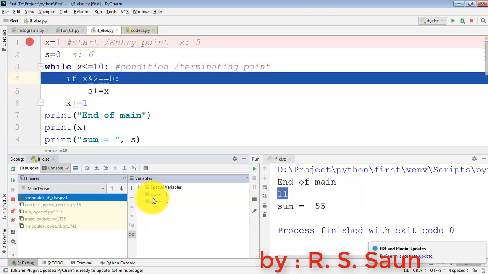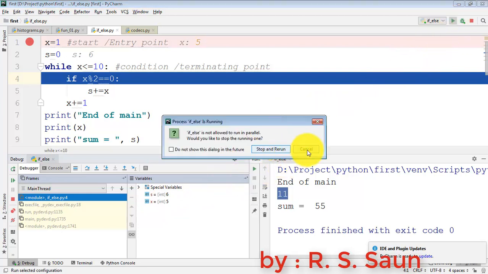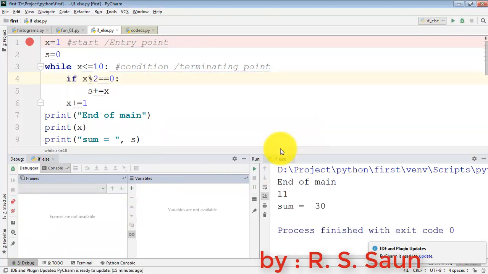So in this way you can have an if condition inside the while. And if you hit run from this moment, you will get the sum of all even numbers, right? So that is what I want to teach you for the day.